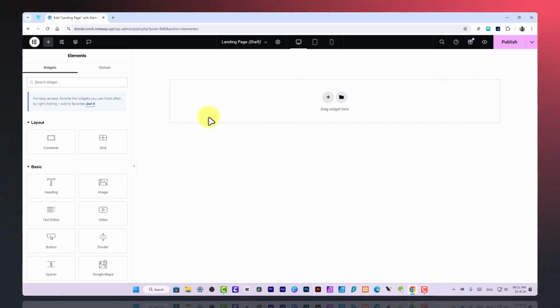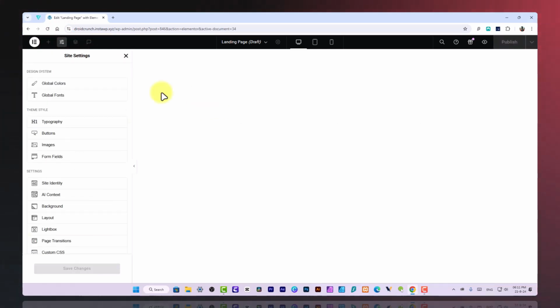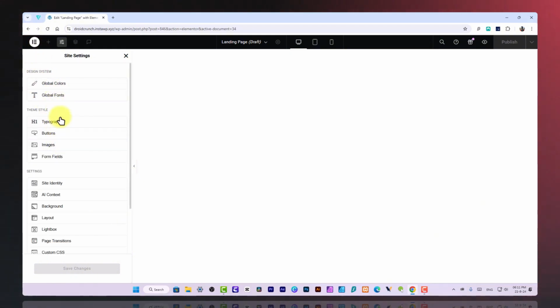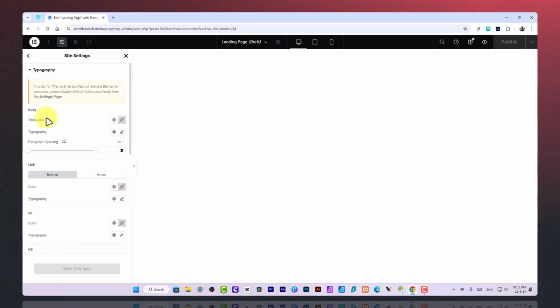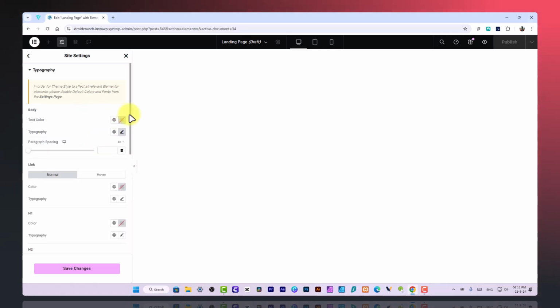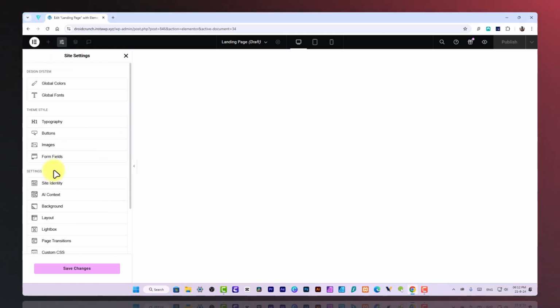Okay, now let us move to our site settings, where you can adjust all the things related to your global colors and global fonts. You can set the theme style, whether it is about your typography or the button styling. These are for all the widgets. If you set typography, for example, to a specific font, it will derive that font whenever you drag and drop a widget, for example a heading widget or text area widget. So it will inherit the properties from typography settings. For example, h1, h2, all of these settings you can specify over here.